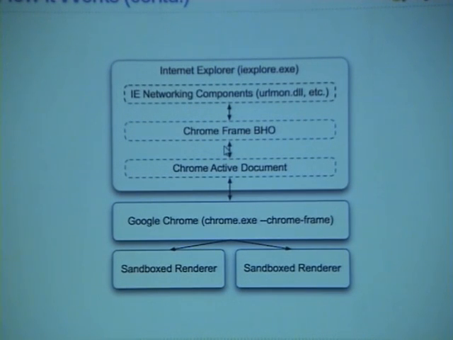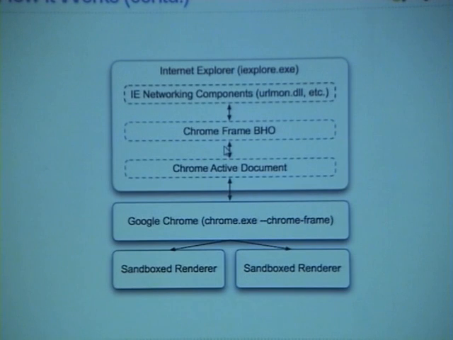So we do that by launching the Chrome browser process, which is this controller process, which provides the ability to render many tabs potentially. And in fact, if you've got multiple tabs in IE and they're all using Chrome Frame, we won't launch the browser process multiple times. We'll just launch a new tab behind the scenes. It doesn't have the visible tab UI, but it is a new tab. So we launch the multi-process architecture, and then we launch a renderer process, and we plumb the content that we've been buffering inside of Internet Explorer down to the renderer, and it all works.